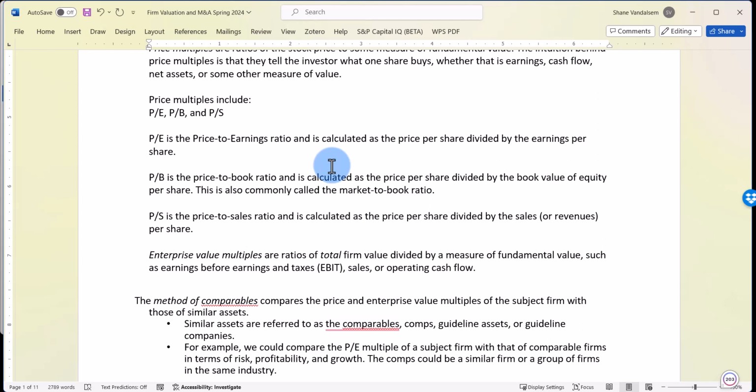We can go outside of the different financial values like earnings and sales and book value for certain industries and get into things like the number of subscribers a company has. Okay? Think about social media companies. How many active users do they have? And we can assign a value to each of those users to then get an idea of how much a company would be worth based on the number of users that it has.